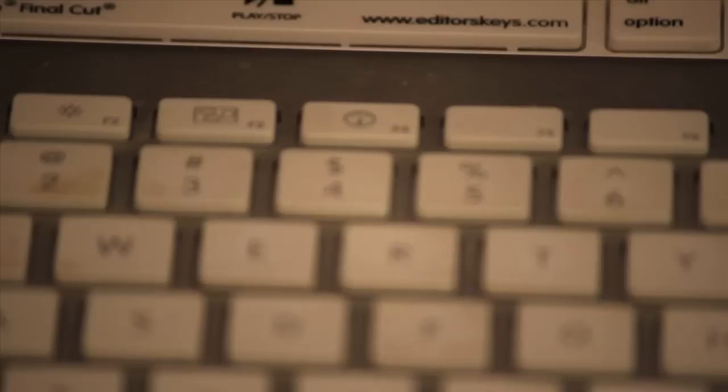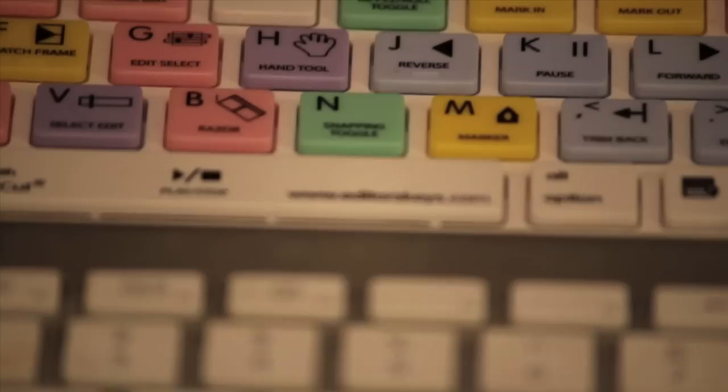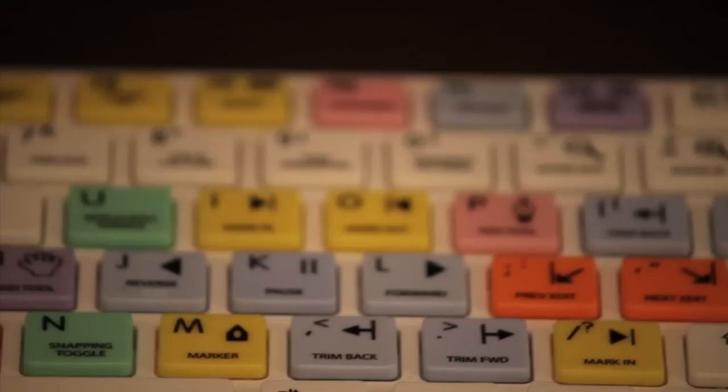The second thing was the dashboard button. If you use the dashboard button a lot like me, the first thing you'll notice is that the dashboard button is all the way over on the right-hand side on the Editor's Key's keyboard. That's just something that you'd have to get used to, though. Something that I did like, though, was what happens when you hit Caps Lock. Instead of a green light, there's now a yellow light on top of the keyboard.